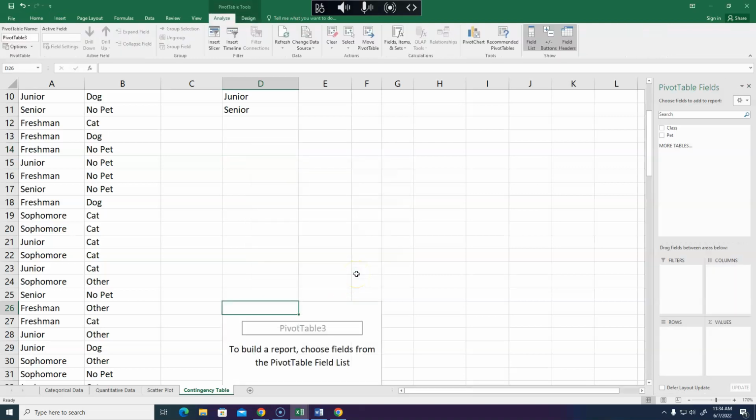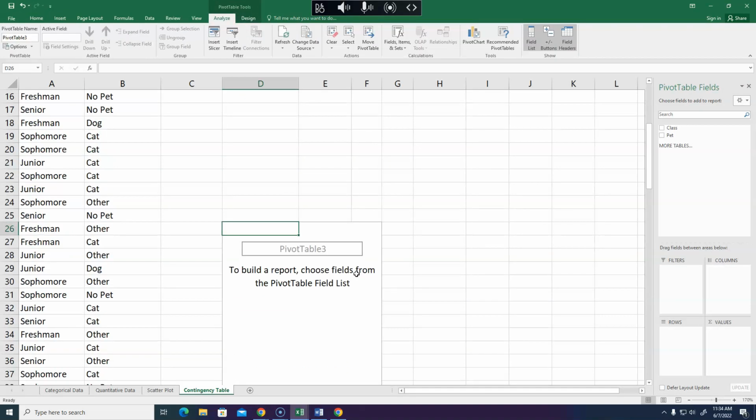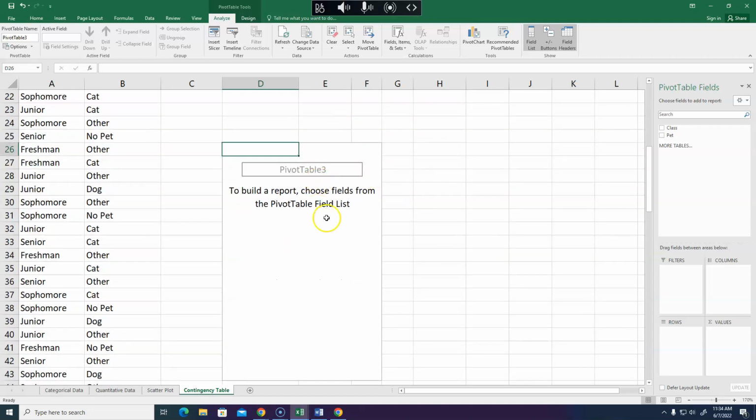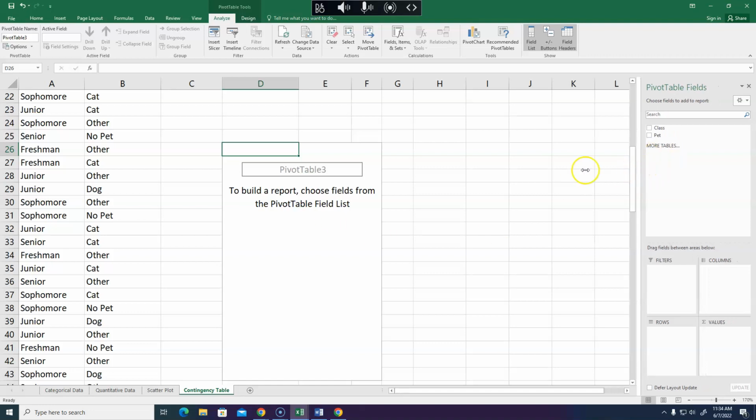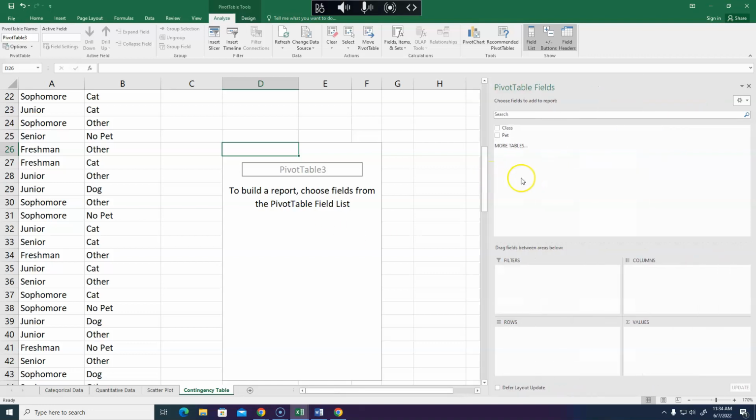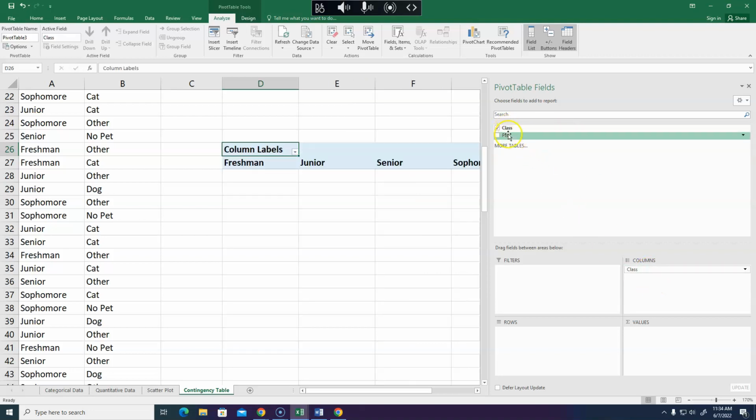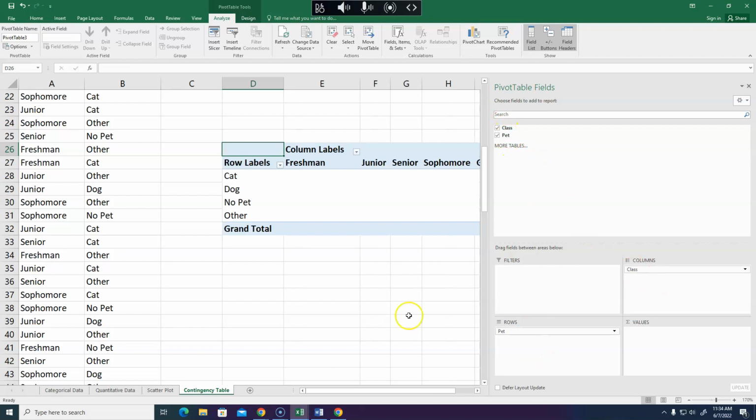And then I hit OK. And it kicks back to me our pivot table field. We have this information over here on the right side. We have class and we have pet. It does not matter which one goes where, but one needs to go into your columns and one needs to go in your rows.